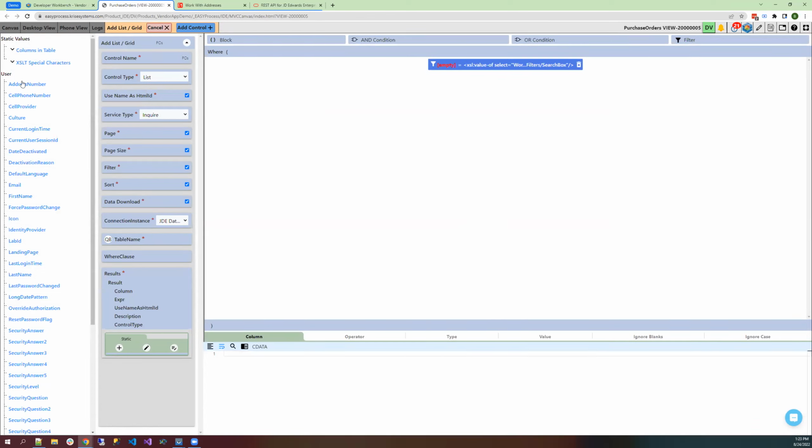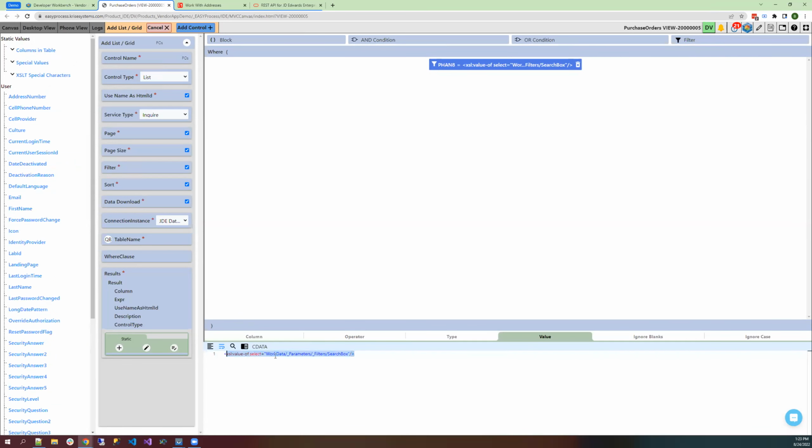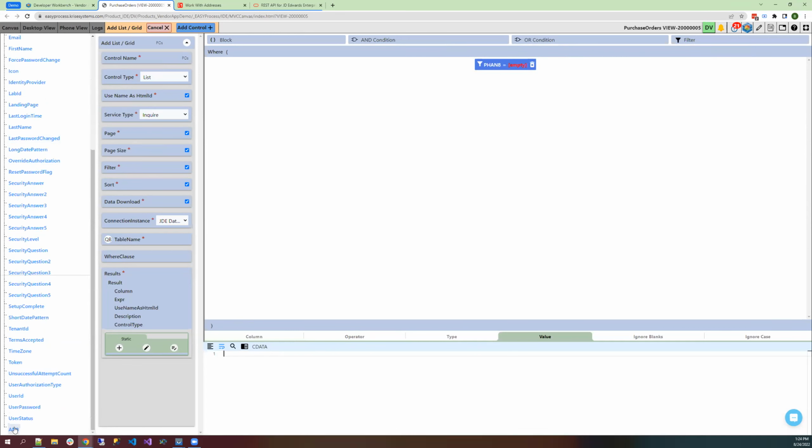We can define the column that we're searching on. So this is going to be the PHAN8. And we want this equal to the user's value of AN8, which is what you saw earlier in that REST API call. We'll just put it here as well. And so once the user loads this page, they'll only see purchase orders for their supplier.